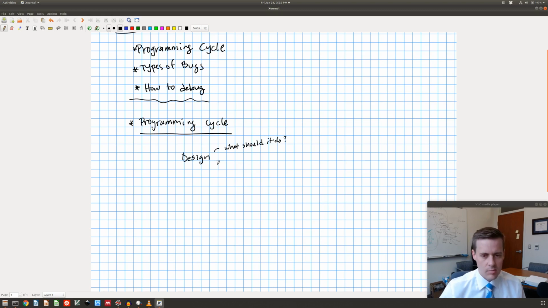Once you design it, you actually write it. So you start to code. This is the part where you write a piece of code. Then once you've written the code, you test it. Here you're checking if it works.